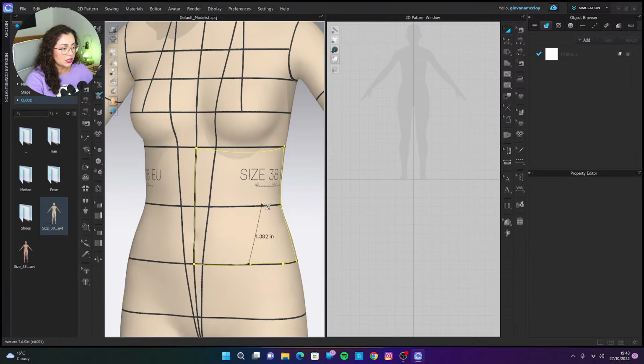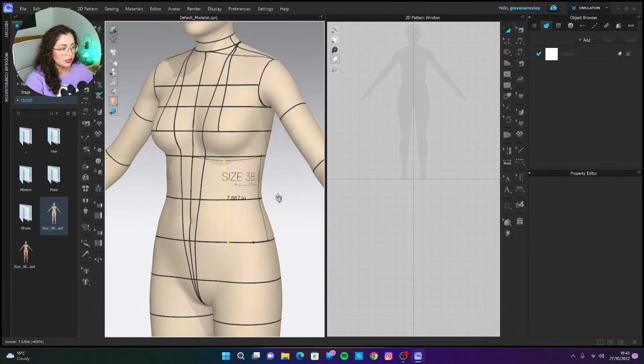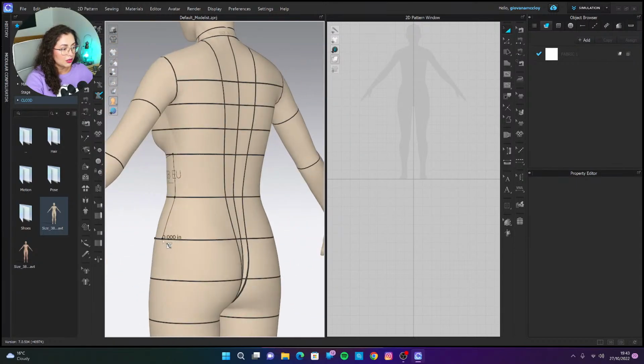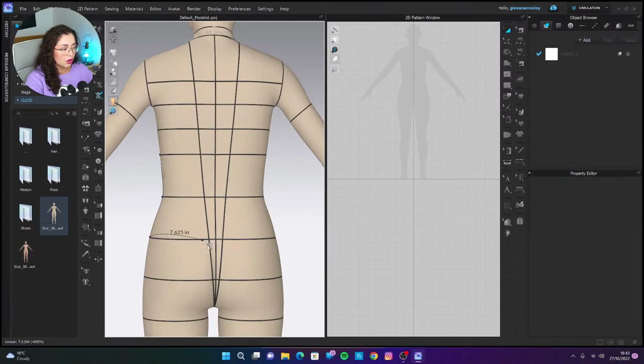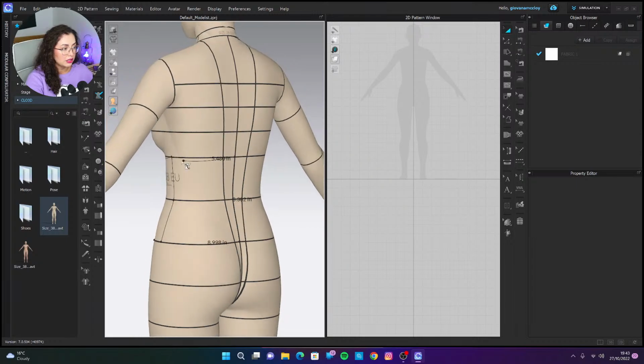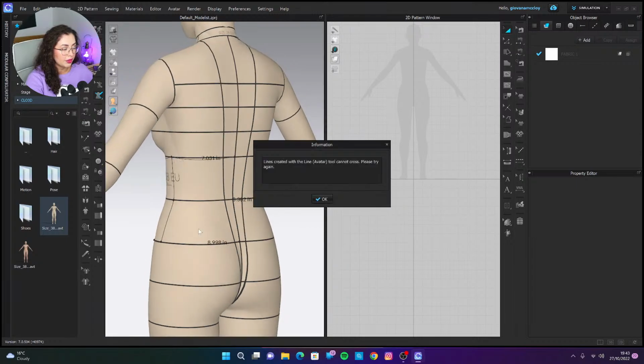And you can obviously do another one here, and to the back. So you literally just draw on the actual avatar. That's why it's nice to have the lines as a guidance.